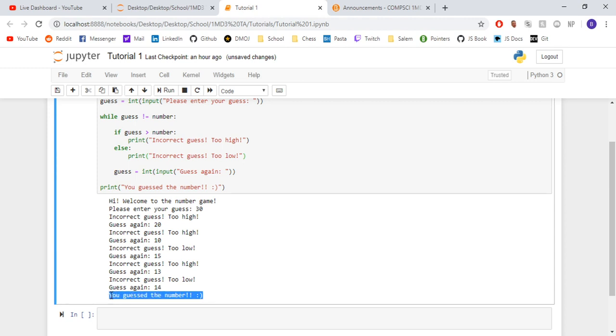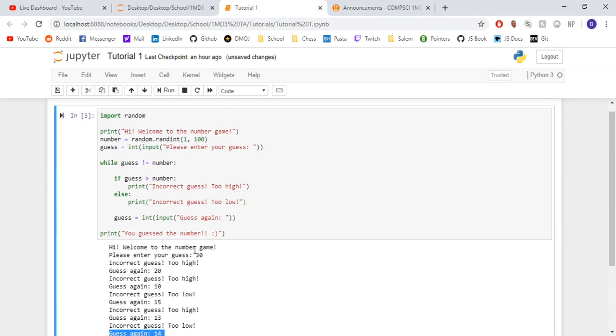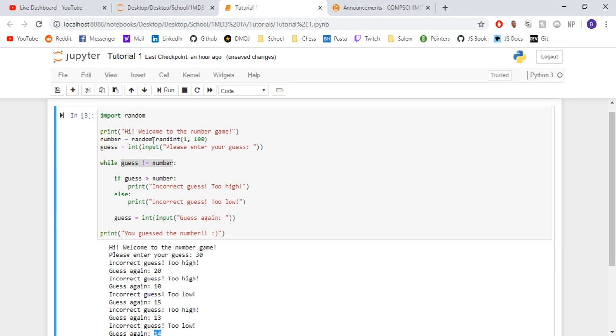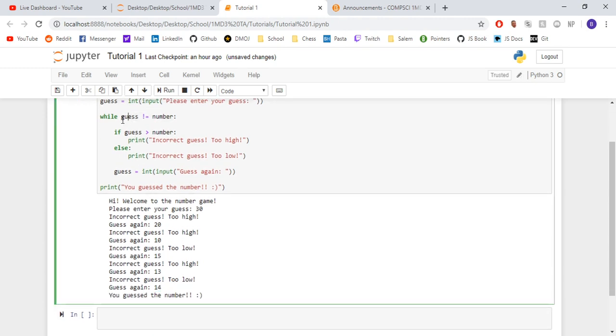And there we go. We finally get our game over message, which means on this guess, like our program was right here. It said guess again. We said 14. It went back up here, and it said, is the guess not equal to the number? And we had actually guessed the number, because number was 14 all along, and we guessed 14. So now, this was actually false, because we're asking, is guess not equal to the number? Well, it is equal to the number, so this is false. So instead of running this again, we jumped all the way down outside of the while loop, right? Down here to this tab, and we ended the game.